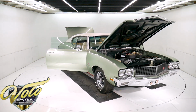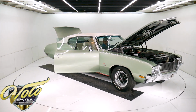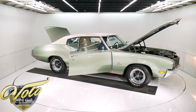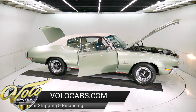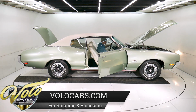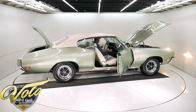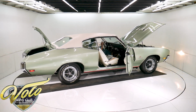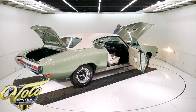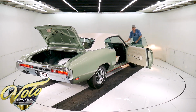1,054 miles since it's been rebuilt. Radio comes on. We're in a metal building, so we're not going to pick up anything. It's just running perfectly, doing everything just right. Glove box liner's clean. I don't see anything to apologize for. Not one thing. The latch is cadmium plated. The brake booster is.